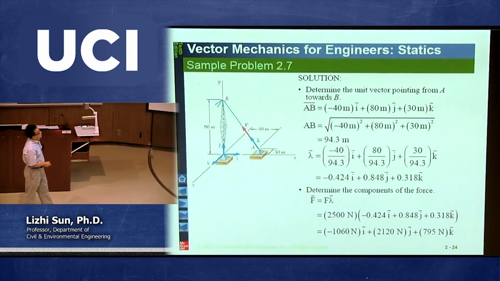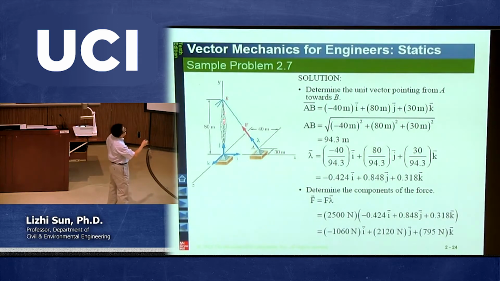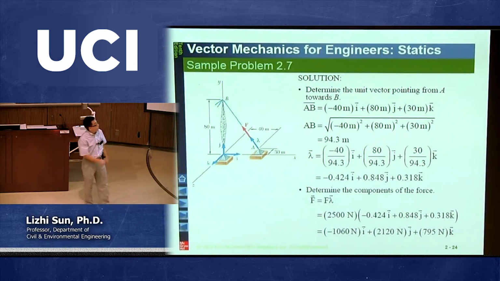Back to point B. There's another point you pick. At point B, what are those 3 components? First of all, what is the x component of point B? Well, because this is exactly erected in that direction, there's no x component. That's 0. So the x component of point B is 0. And then what's the y component of point B? The y component of point B from here to here, that's 80. Right? So 80 meter, that's the y component. What's the z component of point B? The z component of point B is 0 again, because it's nothing in that direction.